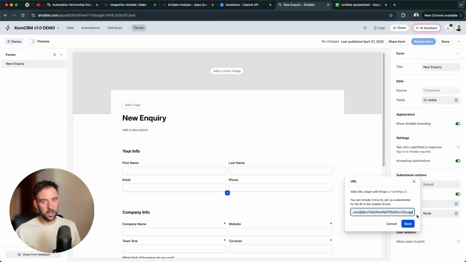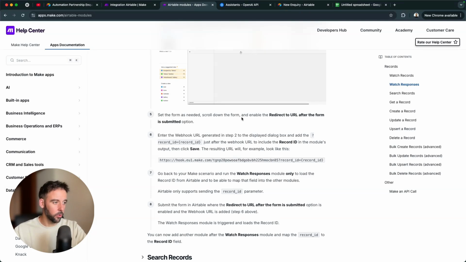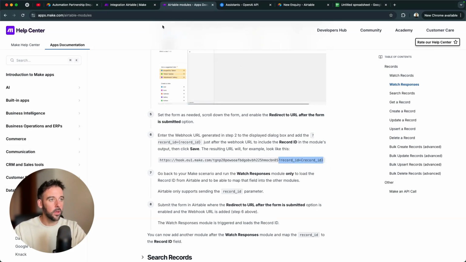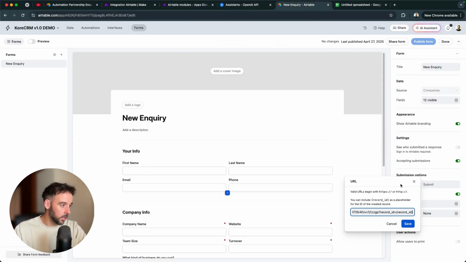into here. And at the end of that URL, we do need to make sure that we send over the newly created record ID from Airtable into make.com. So if you come to the end of this URL here, make sure that you are right at the end of it. I've just got the Airtable help docs open up here just so that you can see. One of the things that you need to do is make it so that we have this question mark and then record ID equals record ID. So we need to just copy that, and then we're going to drop that onto the end here.